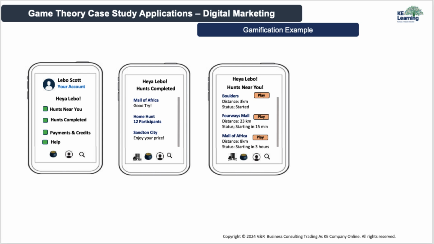Depending on the budget, the retailer can run multiple games within the day based on the mall or shopping center traffic patterns during different periods of the day, week, month, or year.